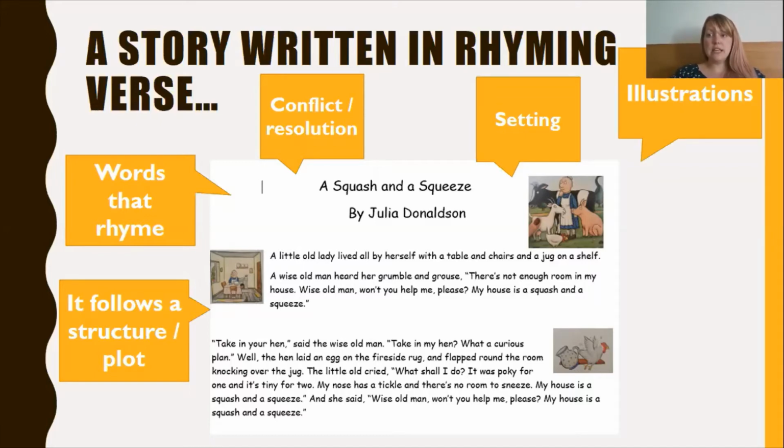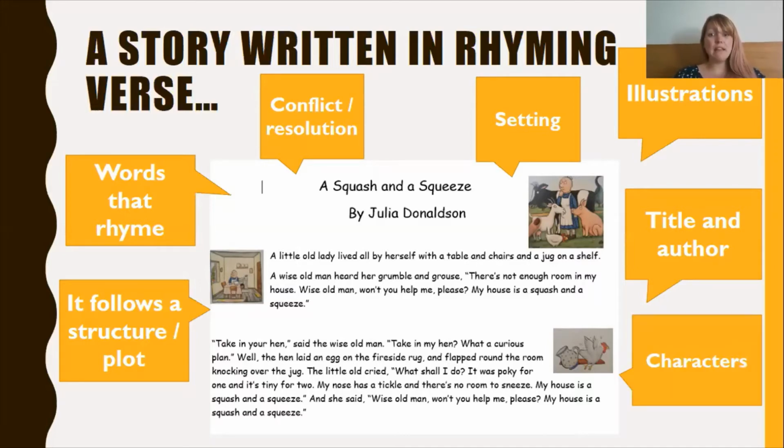Now, I don't know if you can see that one, but it says illustrations. There are pictures. Axel Scheffler has drawn some wonderful illustrations to this story written in rhyming verse. It also has a title and an author, and it has main characters. So this is a fictional story, and there are the main characters. So these are all the things that stood out for me with A Squash and a Squeeze. I wonder if you got any of them.